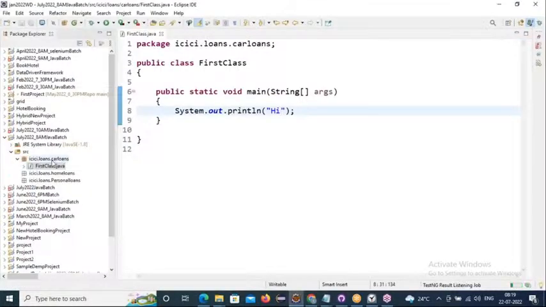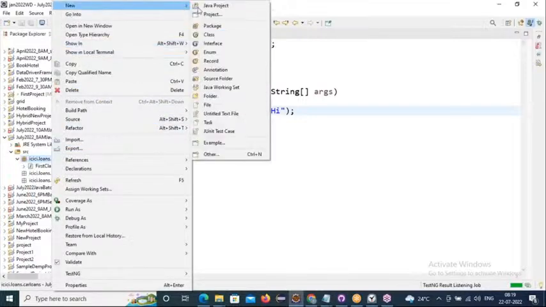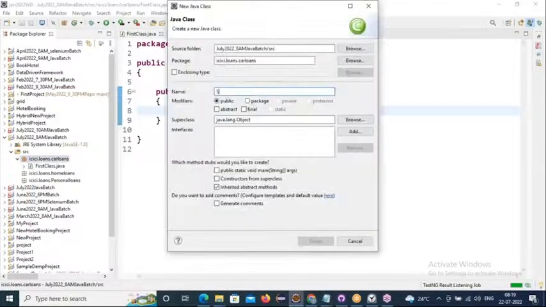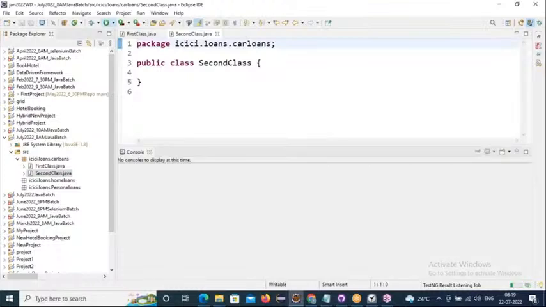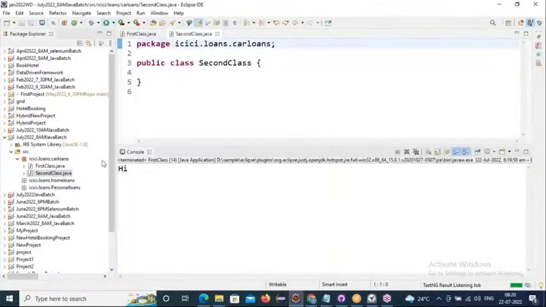If you want to create one more class, just right click on the package, new class. I'm not checking the main method checkbox, just clicking on finish. If I run this program, what happens? It will give the previous class's executed results.